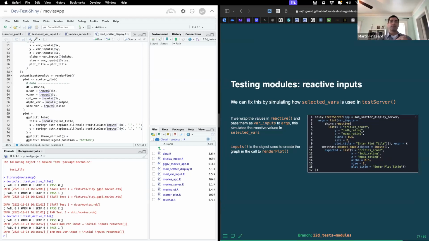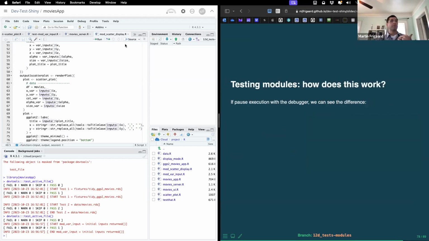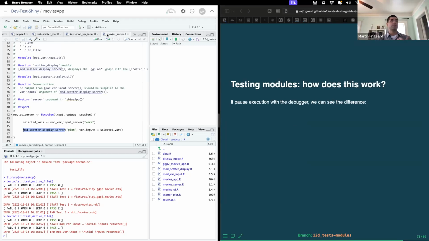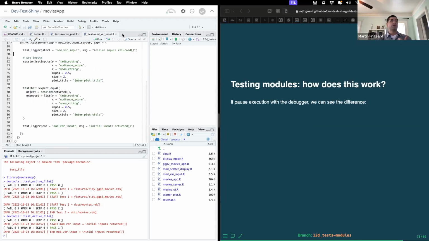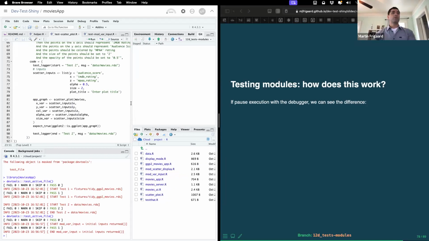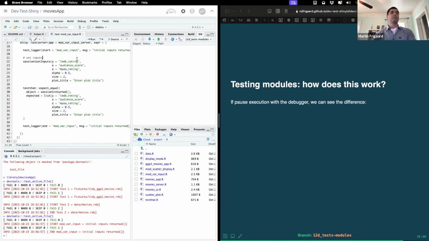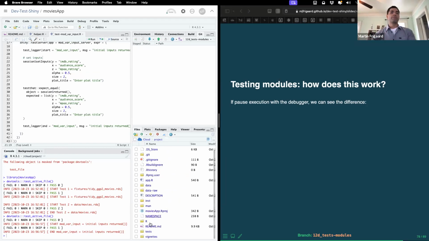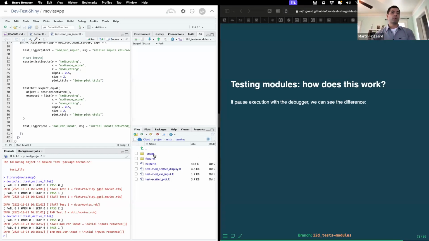And the good thing about this too is that system tests take a while. If you're running Shiny Test 2, they're slower, they're harder to set up. Well, Shiny Test 2 does a great job of making it easy to record a test, but I would say that they tend to take longer to run. So what we want is a relatively quick way of making sure that our modules are communicating. So this is just a method that I've found that works really well when I have modules that are passing values from one to another.